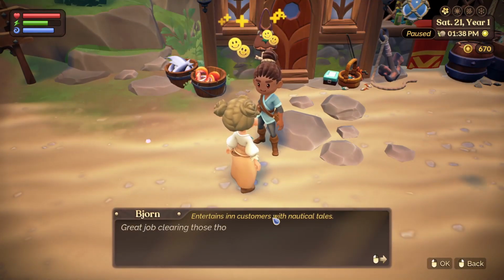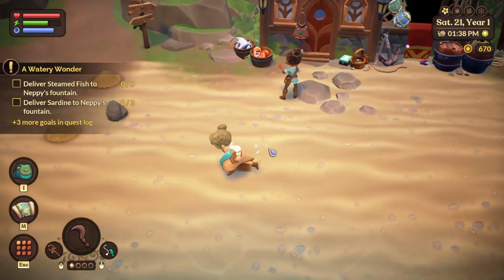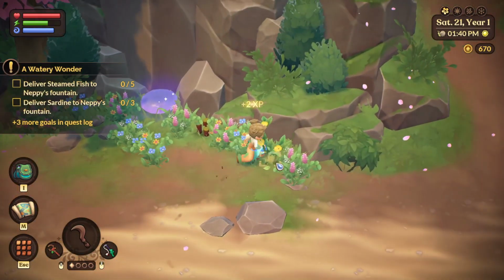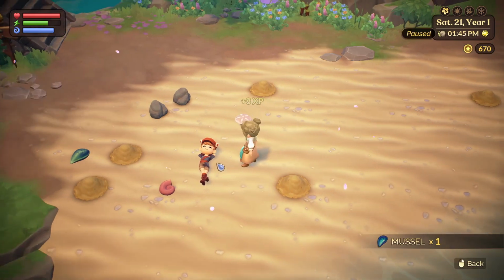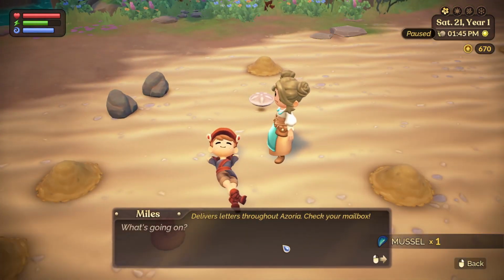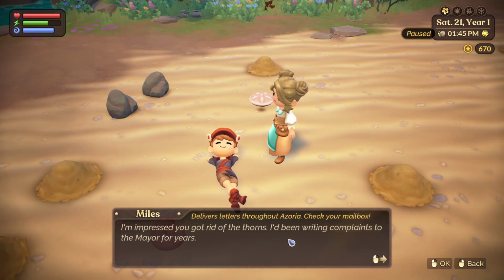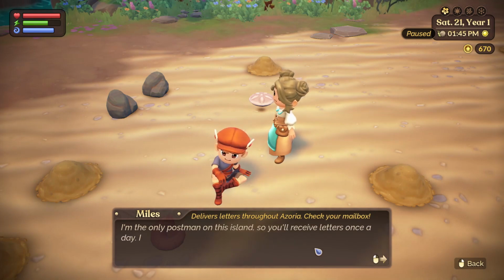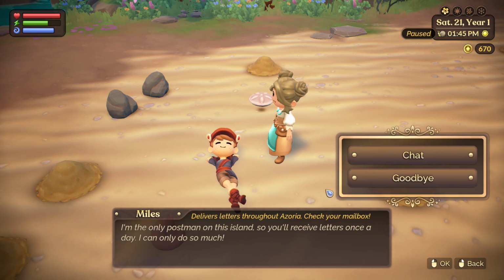Hey! Great job clearing those thorns. I wonder where they came from. I don't know, but I'm not talking anymore. Grab that. There we go. Hi? What's going on? I'm impressed you got rid of the thorns. I've been writing complaints to the mayor for years. I'm the only postman on this island, so you'll receive letters once a day. I can only do so much.